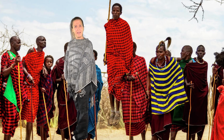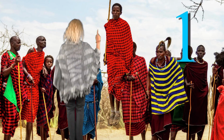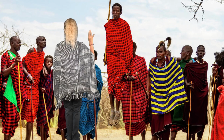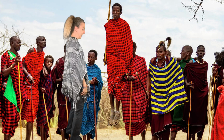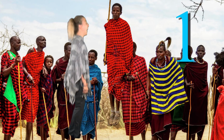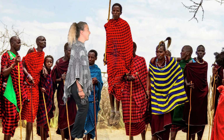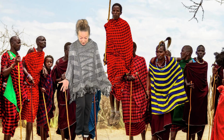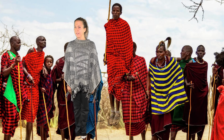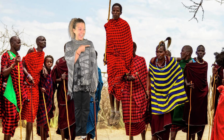Great job. Guess what? We turn to the back now and jump 8 times. 1, 2, 3, 4, 5, 6, 7, 8. And finally, we complete the circle and turn to the other side and jump 8 times. 1, 2, 3, 4, 5, 6, 7, 8. Great. Now when we turn, we're back to facing the front. All right. So we've done 8, 8, 8, and 8.